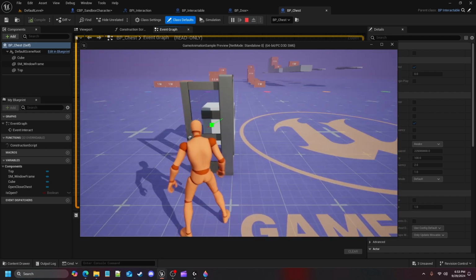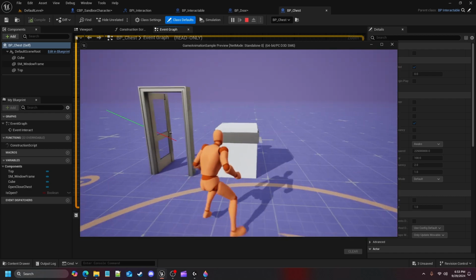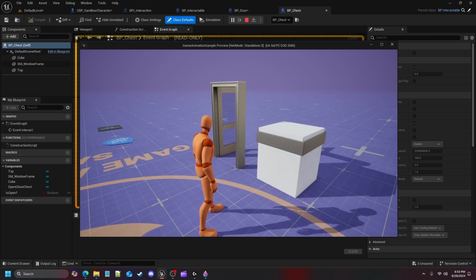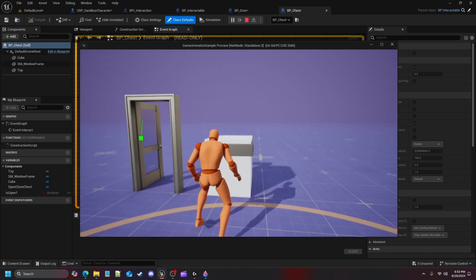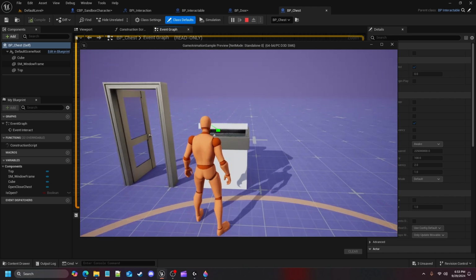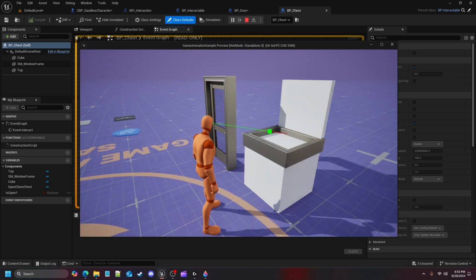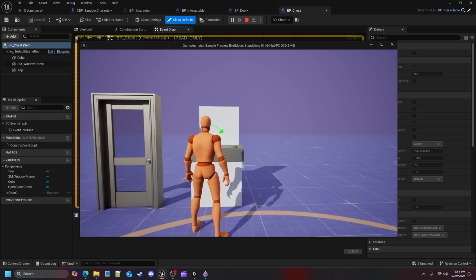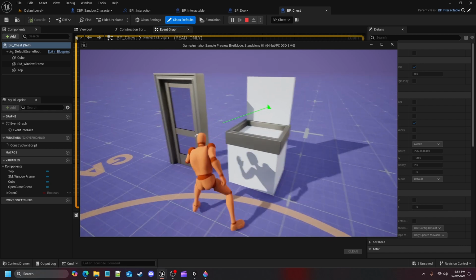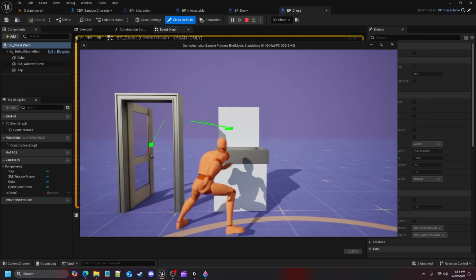I don't know why it's not closing. It has been a bit buggy for me lately, but it should close on impact, or when I interact with it. And then same thing for this chest. When I interact with it, okay, I like how it closes then. So when I interact with the chest, you can see that it opened up, but then for some reason it's bugging out on me.